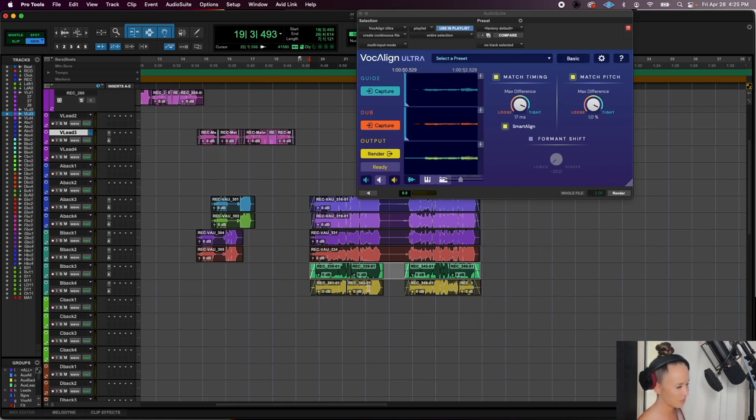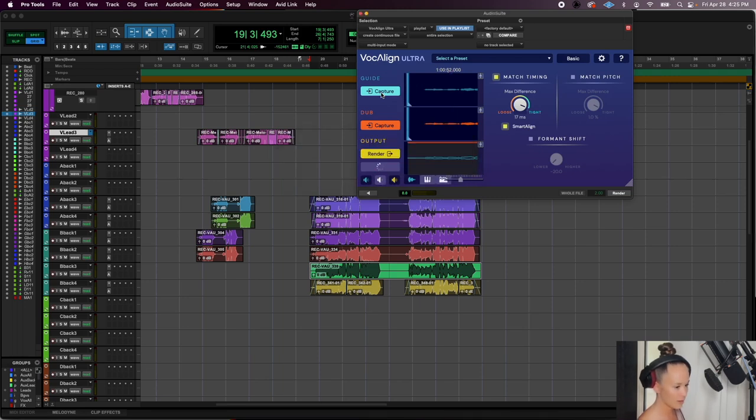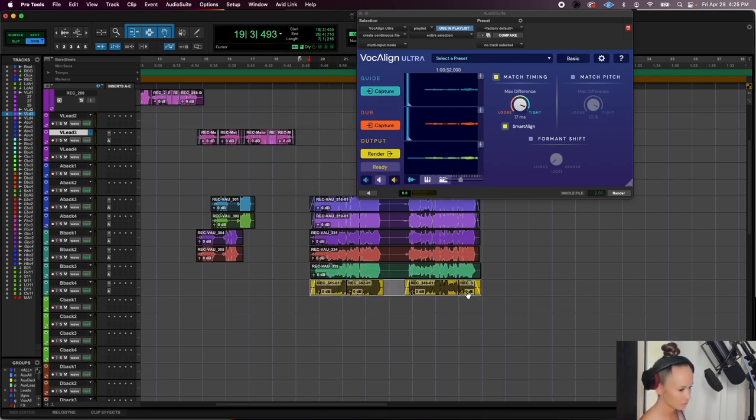I know that pitchiness was in the second one, so I'm gonna capture this dub for timing. I'm gonna turn the pitch match off because I'm gonna dub this to that. Go ahead and render it. Set it as a new guide. Capture its double. Put the pitch match back on, render that, and now it should be super tight. Let's listen. The wind is gathering to lift us to our feet, so we show up.